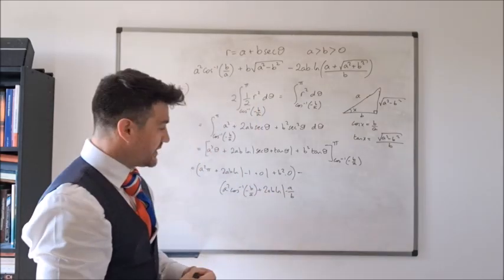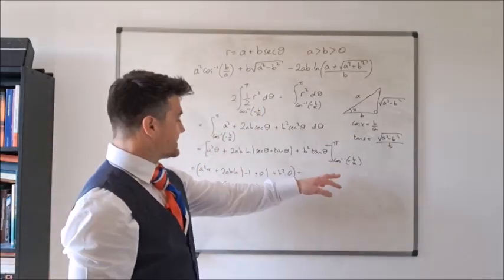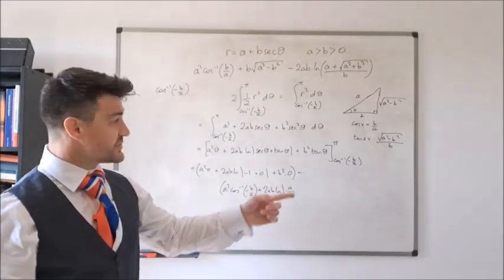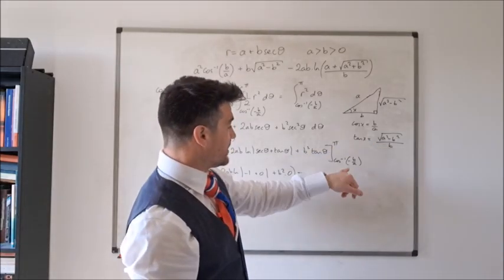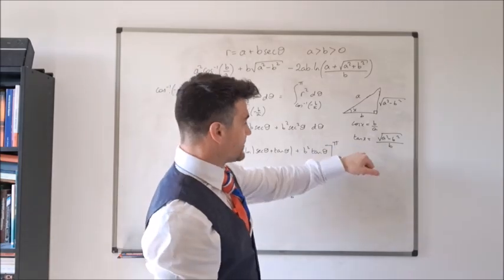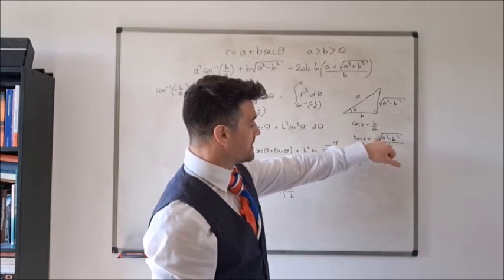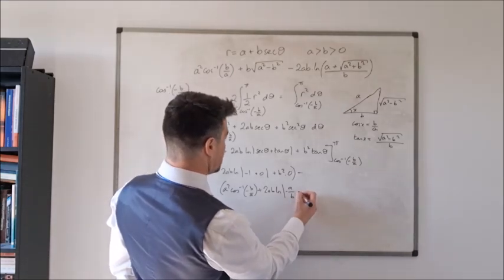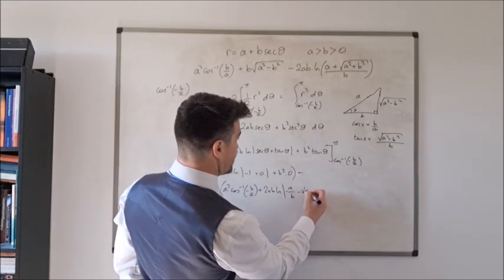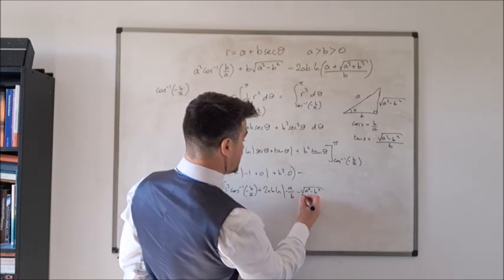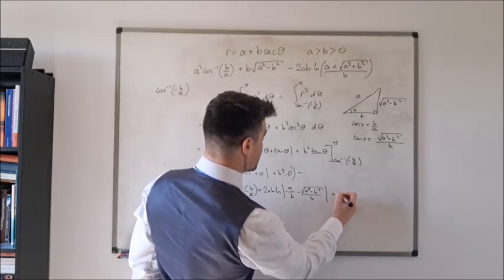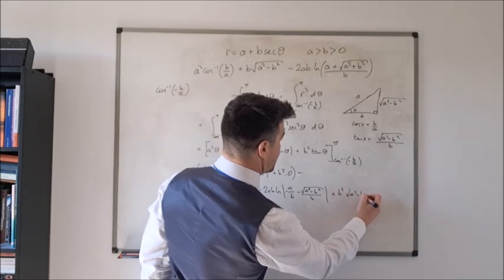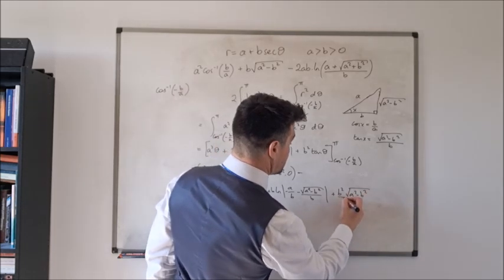But because we know that this angle corresponding to inverse cos minus b over a is going to be obtuse, that means that tan of the angle that we're interested in is going to be minus square root of a squared minus b squared over b. So we're going to have here plus, so it's going to be minus the square root of a squared minus b squared over b plus b squared, square root of a squared minus b squared over b.